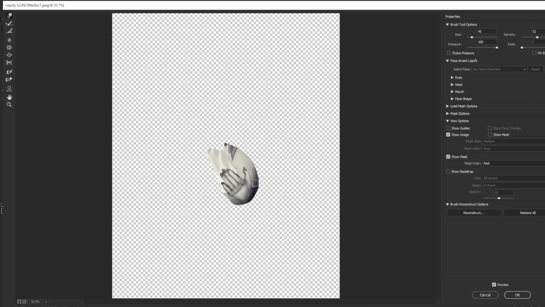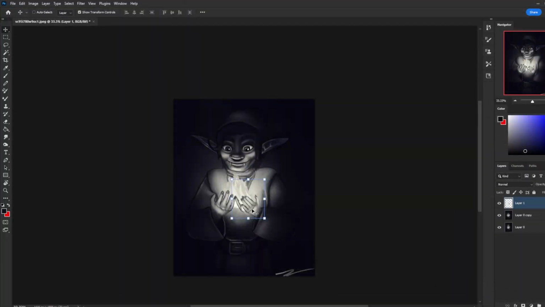So before, after, and then there's just the size. Okay, so I will try to delete where I can.